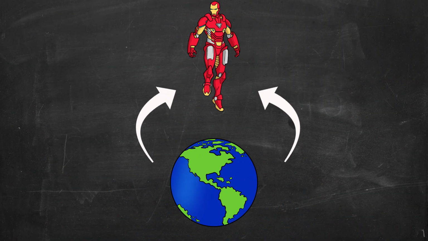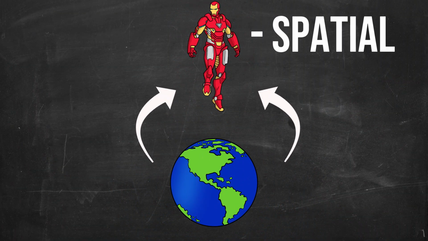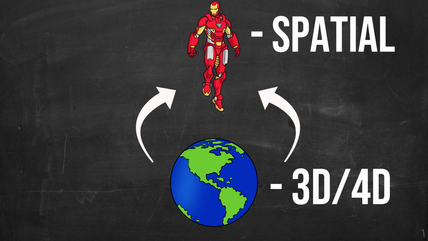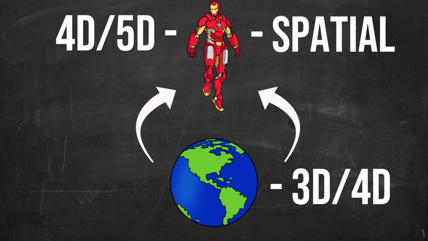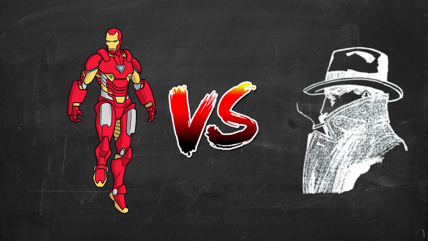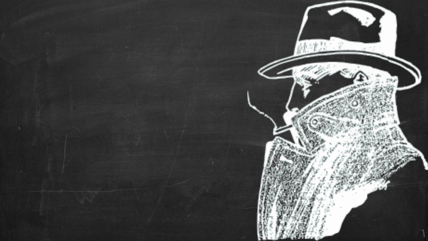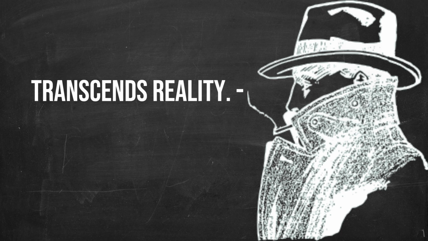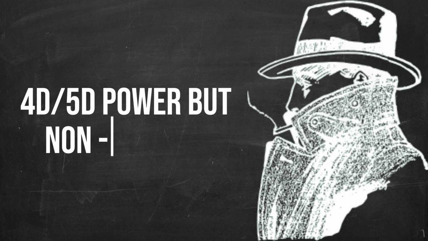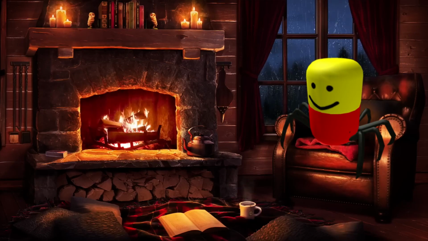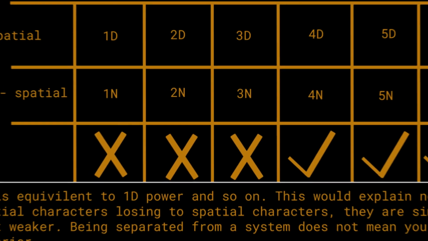For example, let's say a character is transcendent over reality and is spatial. Space-time is usually 3 to 4D. This would mean that transcending it would make a character 4D to 5D. Now let's say a character that's non-spatial fights them and has equal power. This non-spatial character would have a level of power that transcends reality. Their power would be equivalent to 4 to 5D, but would not actually be 4 to 5D as they are non-spatial. All this requires is a system of scaling power that does not have dimensions but can be compared to dimensions, kind of like this.